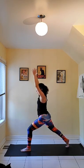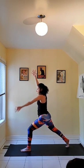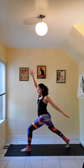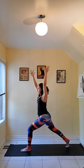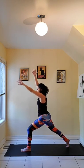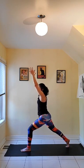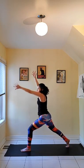And this time you're gonna circle the right arm, internally rotating first, and then at the back, opening it up, bringing the arm forward. Switch. No, don't switch, move to the right. Right knee, right arm. Internally rotating all the way back. Externally rotate, bring the arm up. We'll do four more. Start thumb facing down.